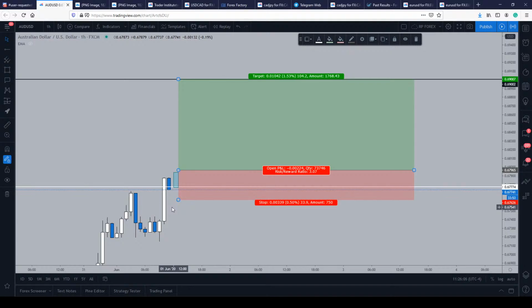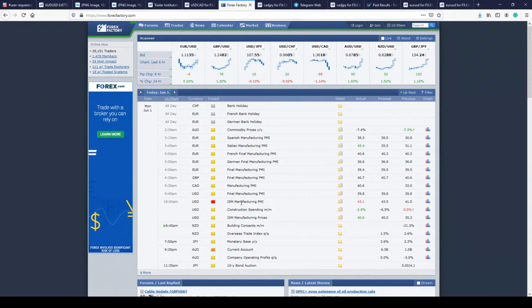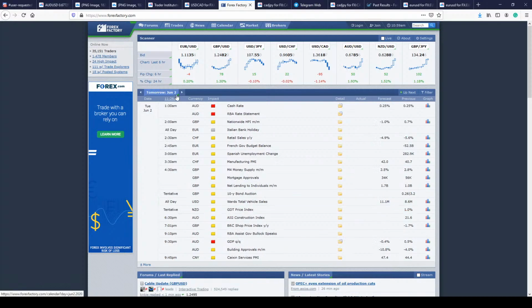We'll look at the Forex Factory schedule and see if there are any events that could kind of change it, but this morning USD manufacturing came out worse than expected, so that's one of the reasons why things are going against the dollar. We have the Aussie cash rate later tonight, shortly after midnight. I'm at 1:30 a.m. Eastern, and it looks like they're going to keep their rate the same, so that actually might be good for the Aussie.